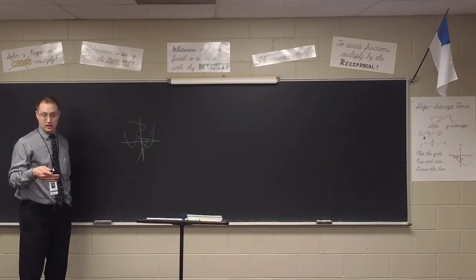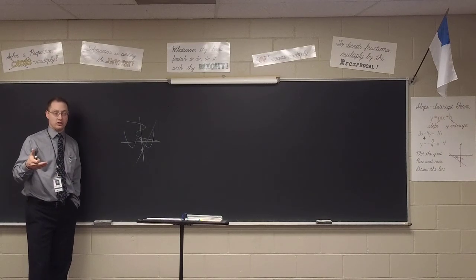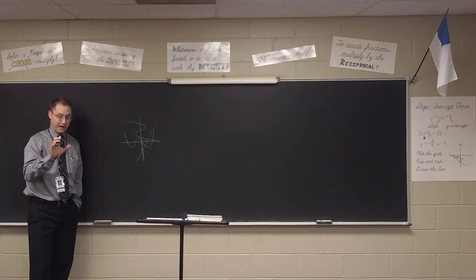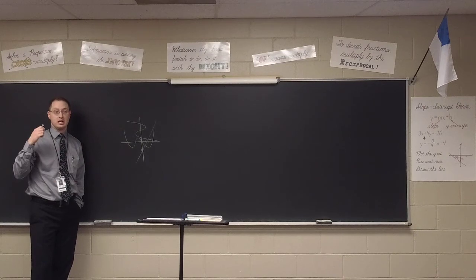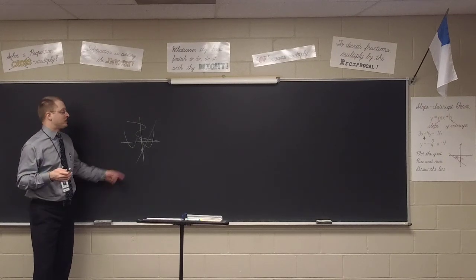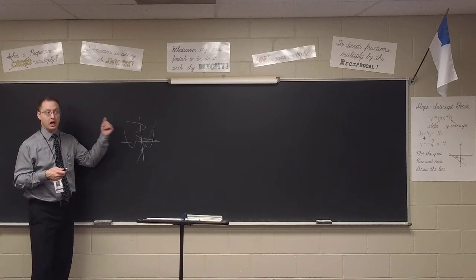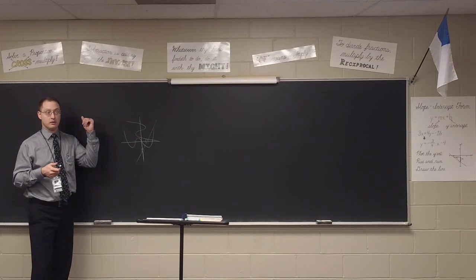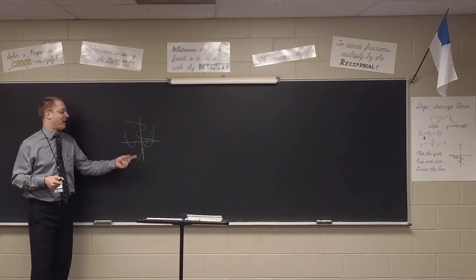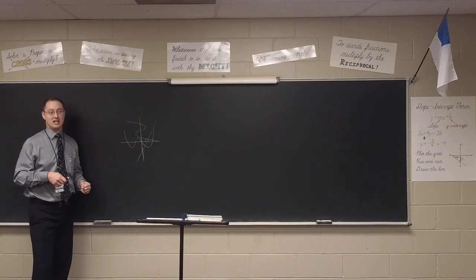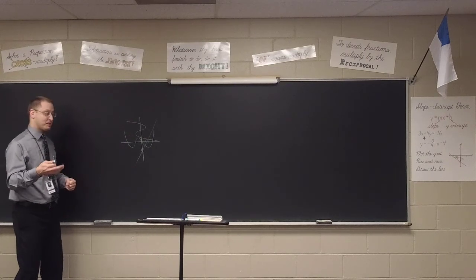And the key to intercepts, class, is that where there is an intercept, one of the values, either abscissa or ordinate, is going to be 0, right? So if it's the x-intercept you're finding, the y value, the ordinate, is 0. And if it's a y-intercept you're finding, the x value, or the abscissa, is 0.